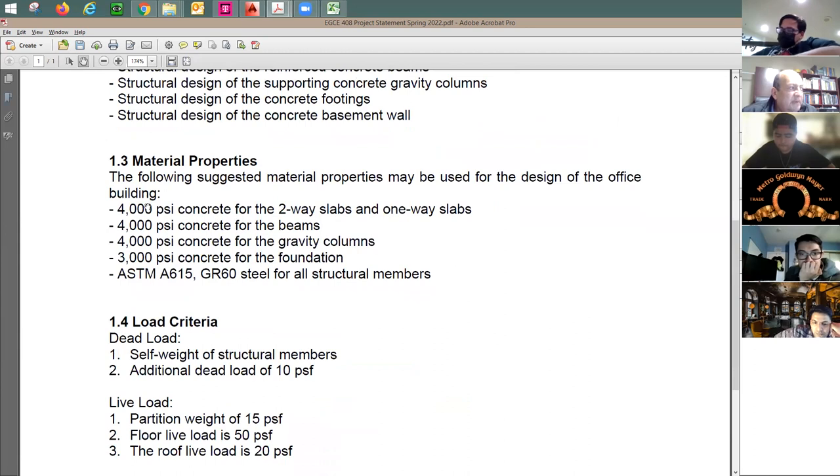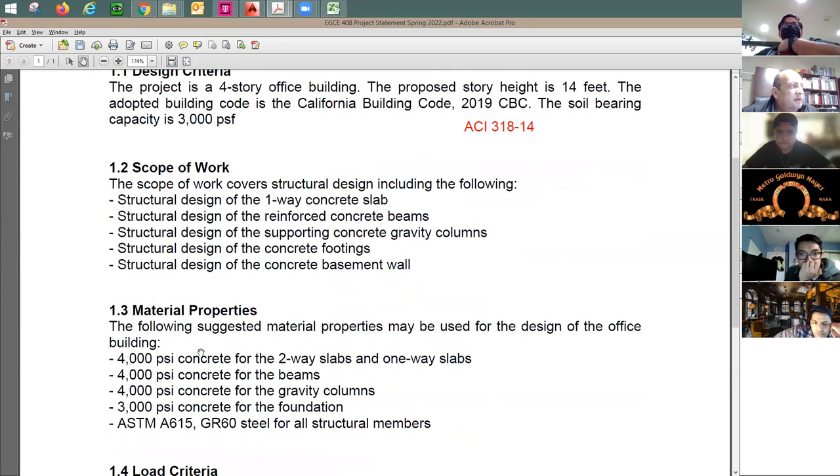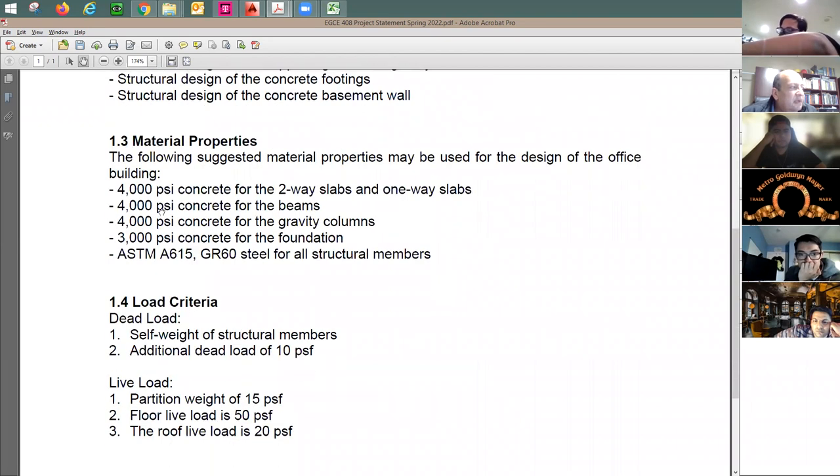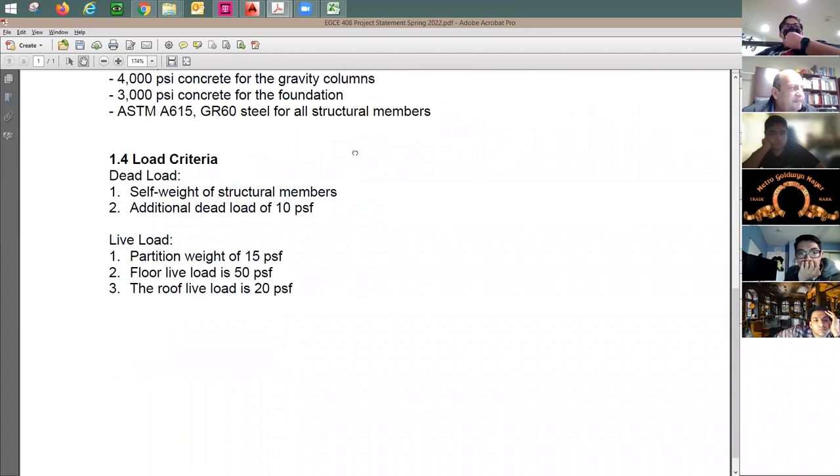The concrete strength is given to us here. Look at this. So how about this? What is the 3,000 PSF? This is about the soil. When it comes to foundation design, we'll need this number, but we don't need it now. It's going to be later. But here's the concrete strength. When it comes to foundation, you'll be using 3,000. When it comes to columns, it's going to be 4,000. So don't ask me, because you have it here in the design criteria.